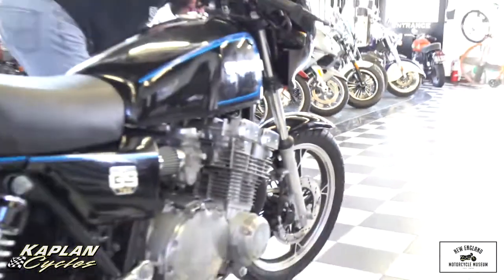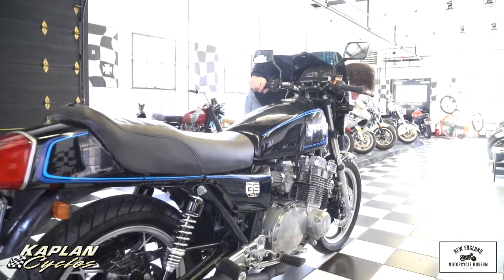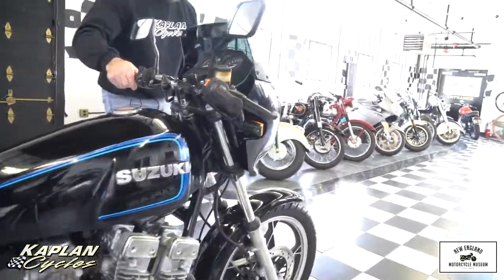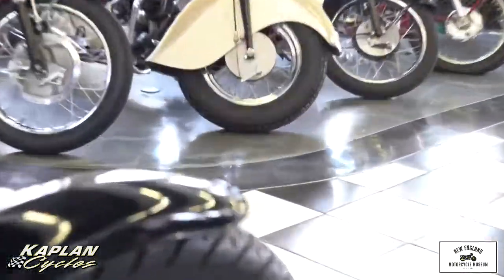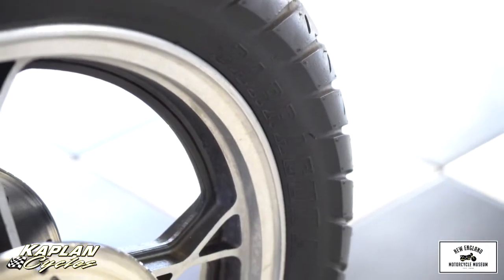It's a 190-19 front tire. Take a look at the front tire, Kenny. Still got the carry knobs on it. So tires are brand new, brakes are brand new. The whole brake system has been gone through. Everything's been thoroughly sorted out. Is there anything I left out on this bike, Kenny? I think that's it, Ken.